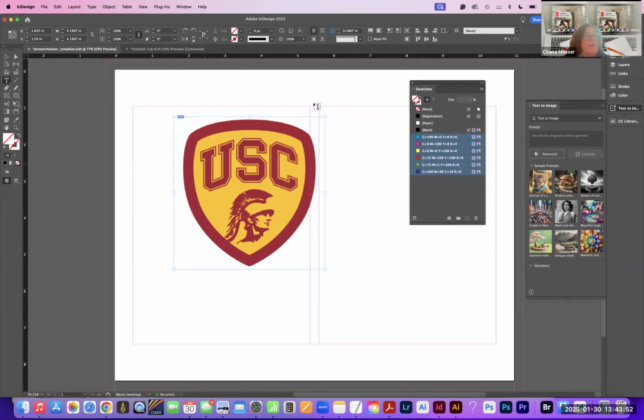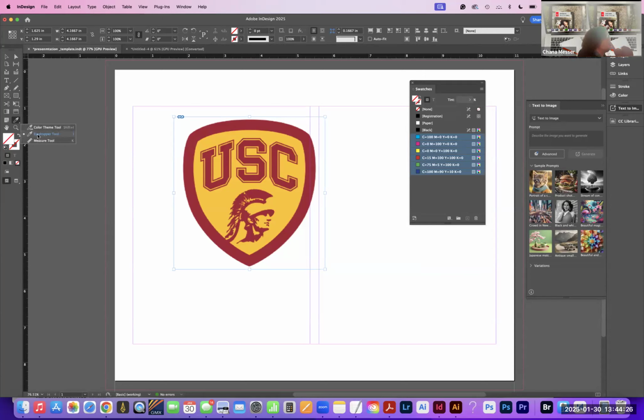Now, I want to go in and sample these colors. So I'm going to go to my toolbar. And then you can see here in the toolbar, you have a selection tool, you have direct selection, you have the type. We're going to use the type tool all the time. We're not going to draw a lot of stuff. We have frames to draw, but then you have the eyedropper. And I'm clicking and holding it to see what's inside. I have color theme tool and I have an eyedropper.